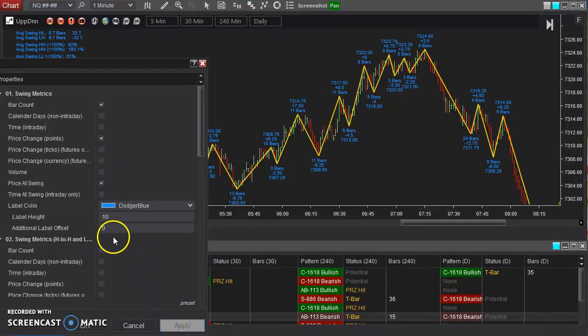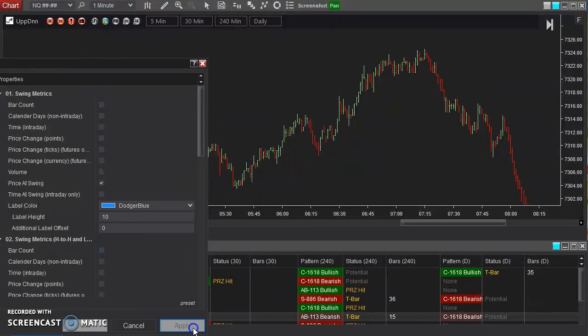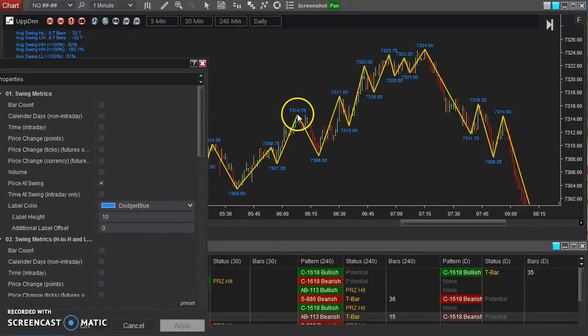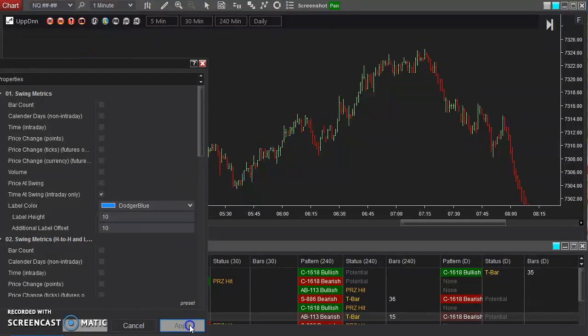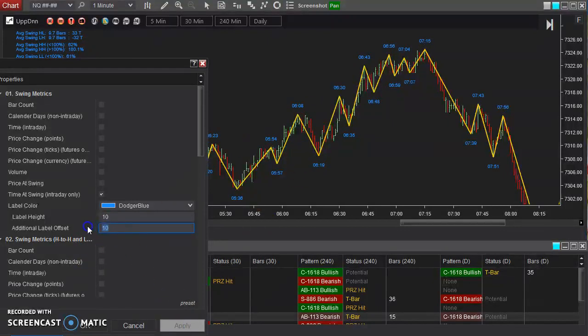The price at the swing itself. Let me simplify this output here. So if you just want to know, what is this high price? What is this low price? What is this high price, for example? What time did this occur on each swing here? You can change, of course, the appearance of the labels, the size of the labels, and if you have other indicators that are outputting various icons and you want this to be offset further away from price, you can adjust this here, and it'll just move everything slightly further away.